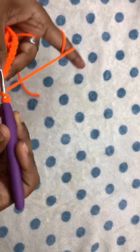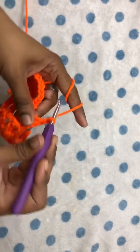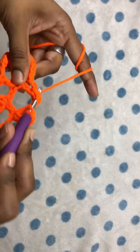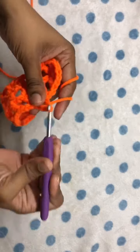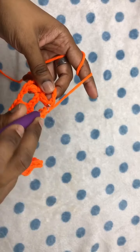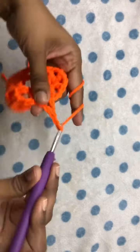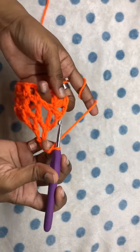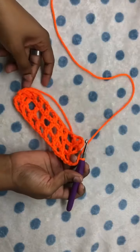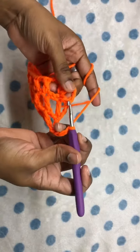So you can pause your video and make your double crochets, chain 2. Double crochet, chain 2 again, double crochet, chain 2, and now we've reached this point. So we're gonna place double crochet on each post.